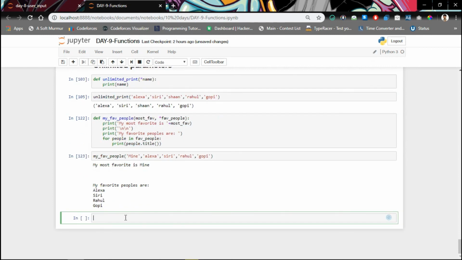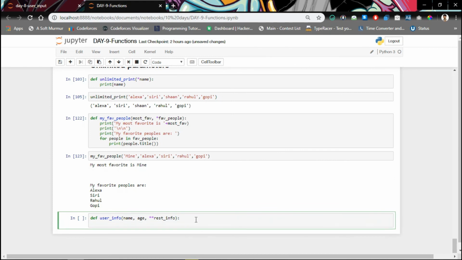You can also use double star to make a dictionary. Okay, suppose you want to make a user info function again, and first I want name, then I want age, and age is a must, and then let's take star rest info. Okay, so star will take a list, but I will not know what the items will be, so we will take double star, so that I can know what information is given. Suppose I will say name, and he will say address is here, gender is here, phone number is here, so we will take double star for that.